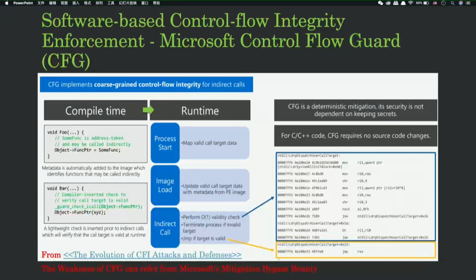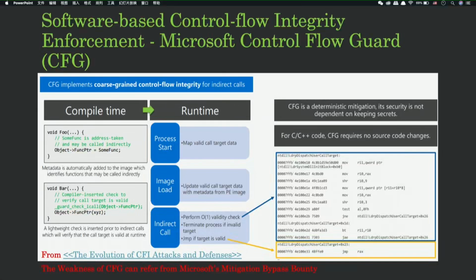So when each call is actually made here, before that, Microsoft uses the guard check ICALL to check whether or not this call target is in its known bitmap. When that is successful, then our indirect call will be allowed to continue.